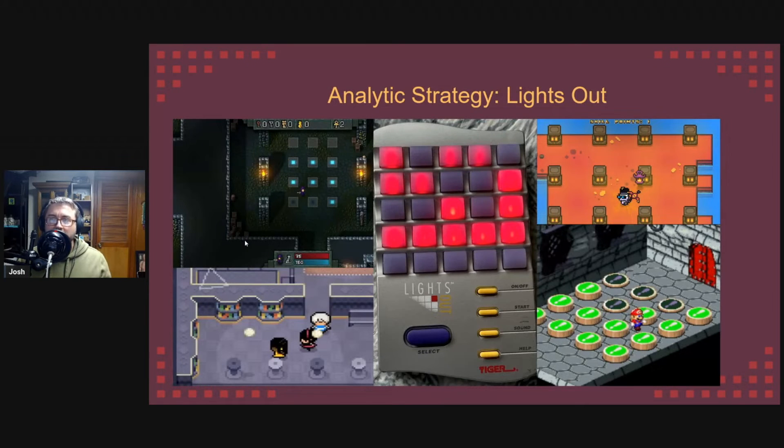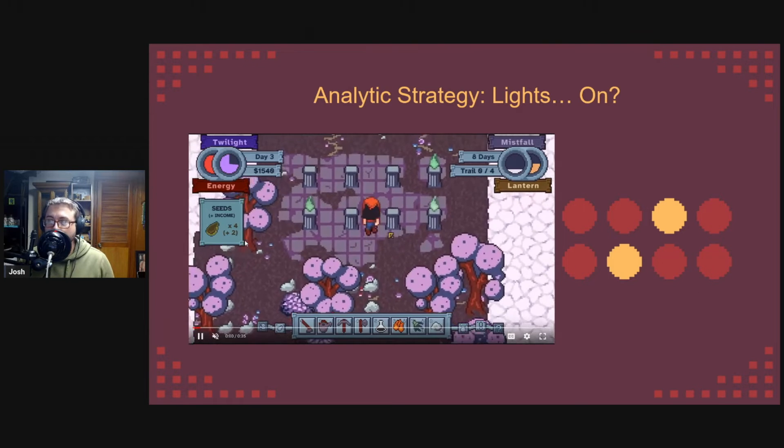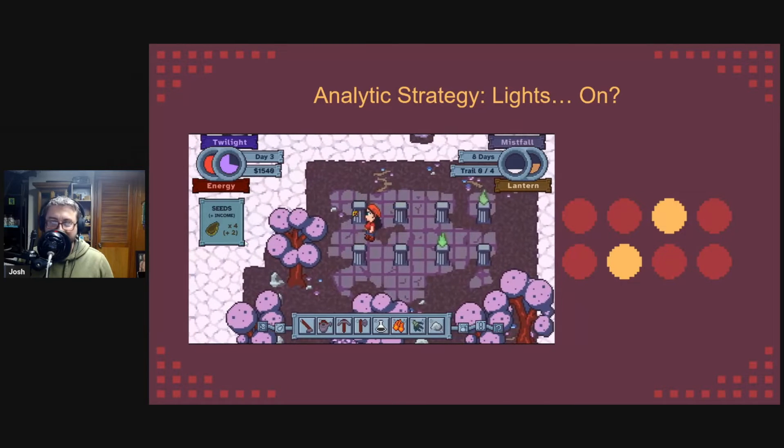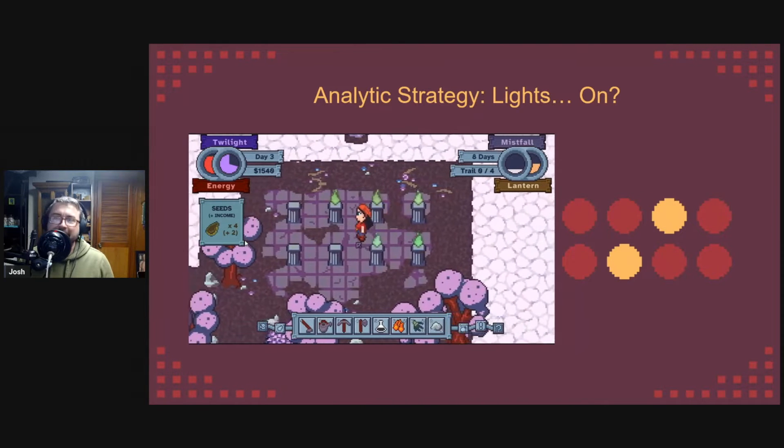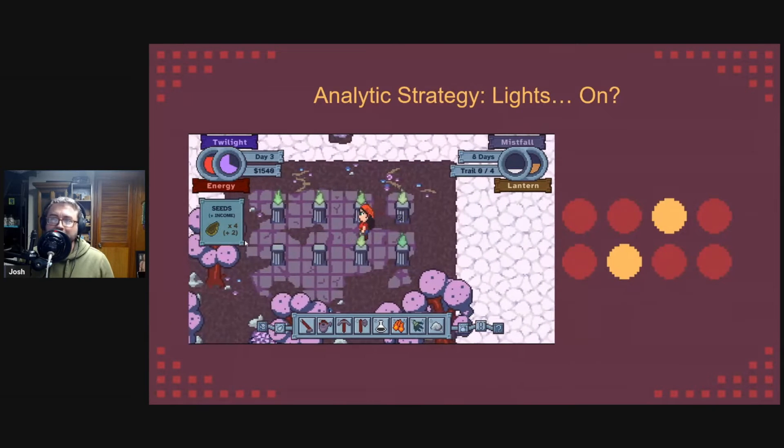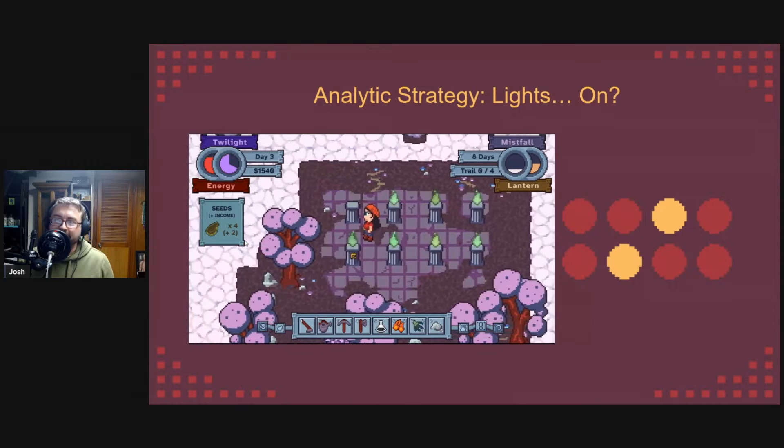First thing, we're going to take a look at the analytic strategy. There's a classic video game puzzle and handheld game puzzle known as Lights Out. This involves turning all the switches on or off. Whenever you toggle a switch, it also toggles its neighbors to their opposite state. I included this in Moondrop 2. When the player encounters this puzzle on the shady trail, they must turn all of these lantern columns on. On the right-hand side of this slide, you can see a schematic diagram of one possible board state. Here I show two lanterns are on and six are off.